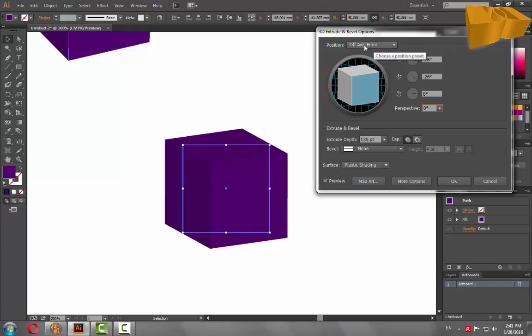For now, I'm going to use the default off-axis front view of our cube. And as you can see, this doesn't look really like a cube because it appears that the back side of the cube is kind of bigger. So we're going to have to change that. The only way to change it using this tool is the perspective. Now, bear with me, this is a very important option here. If you don't add a different perspective of your element, it will appear wrong.